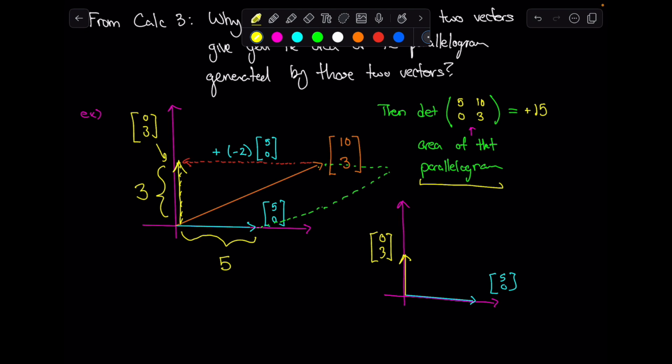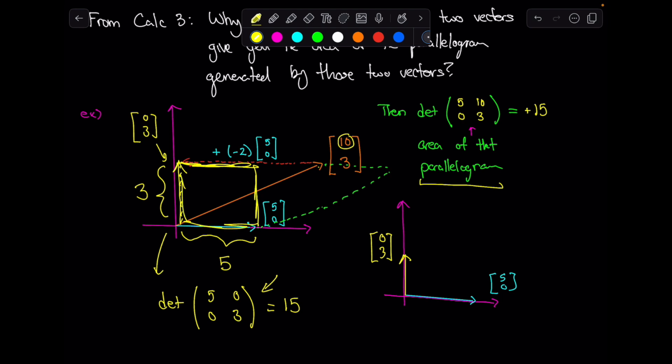That it was like this 10 didn't even matter in the first place. And so calculating the area of this thing would be the same thing as calculating the determinant of these two vectors, right? I could pop in 5, 0, I could pop in 0, 3, and I would still get the same answer. I'm still going to get positive 15. And we don't even need to do this. This is just a kind of a redundancy check, because what we're more interested in is that the area of this rectangle, just using good old-fashioned arithmetic, was 15, and it matches what we did here.